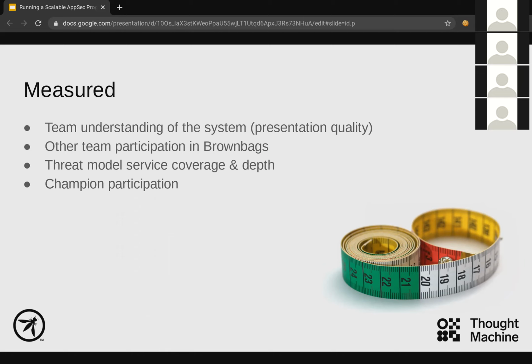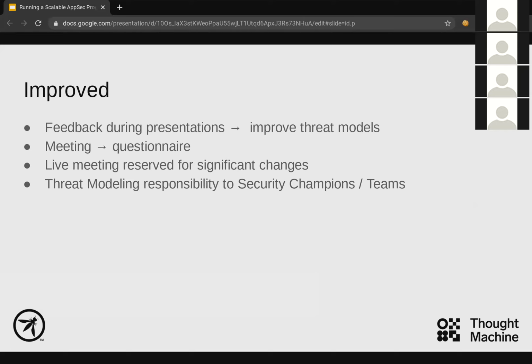That was verbal and was pretty much an internal customer survey. How well do you feel champions participate in things? What did we improve? Because we had colleagues in our presentations, they corrected mistakes on the fly. So if a threat model had a mistake or one of us had a misconception about the product, we used this feedback to improve both our threat models and our understanding, right?